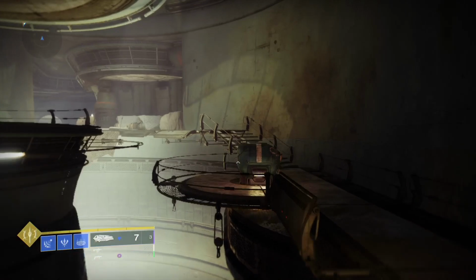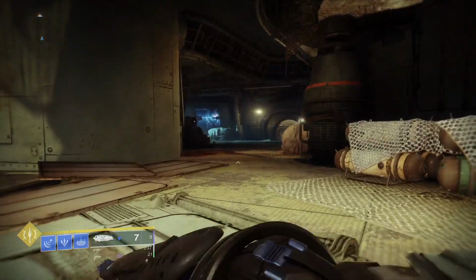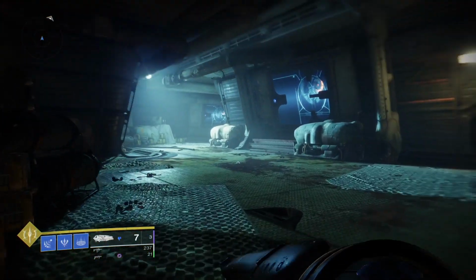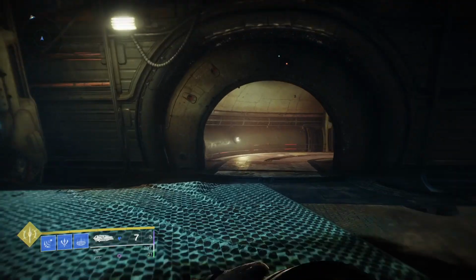So just making our way into the next room. Now you're going to have a choice of which way to go. One will take you to Technocrats Iron, and one will take you to Kells Rising. So we're going to go to Kells Rising, which is this one on the right here. That's Technocrats Iron down that way. We'll come back here to do that one next.